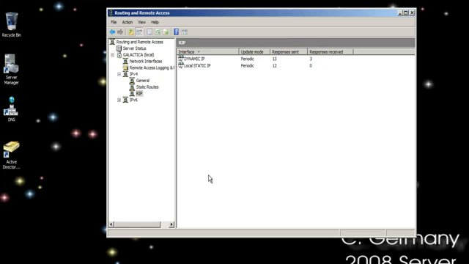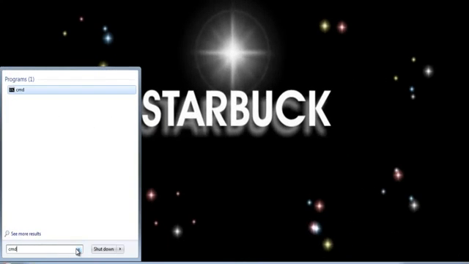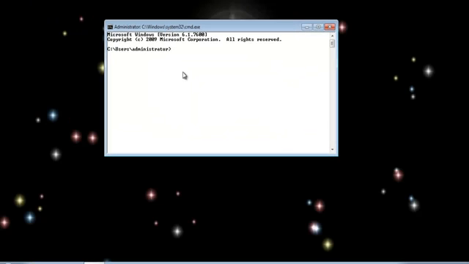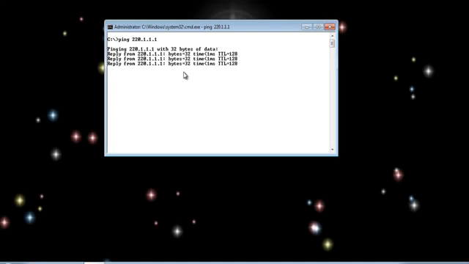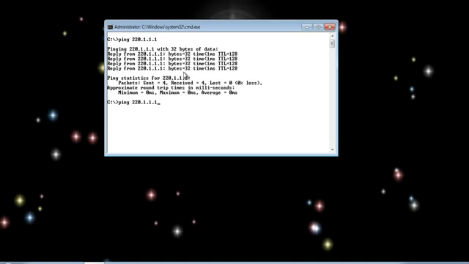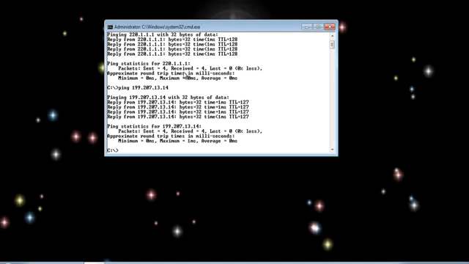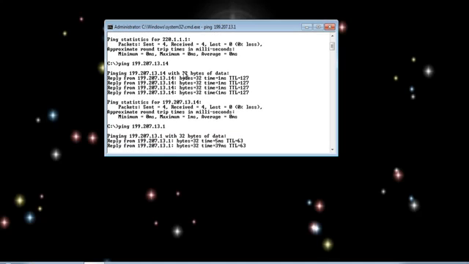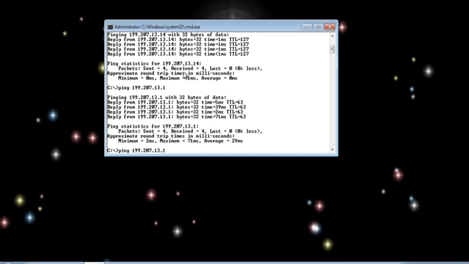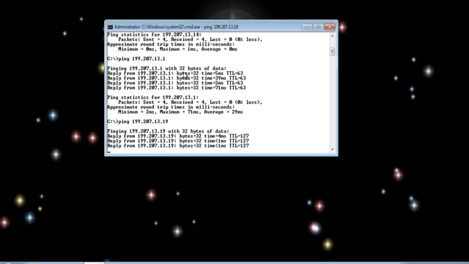And let's hop on over to a Windows 7 client. So using RIP, let's see how far we can get. And I'm going to ping. Okay, so that's my local private area network there. And now let's forget the other side of the domain controller. I'm going to ping. Okay. Now I'm going to see if I can ping the gateway. And I can reach the gateway. And let's see if I can reach the other side of the third network or third subnet. I can reach there.